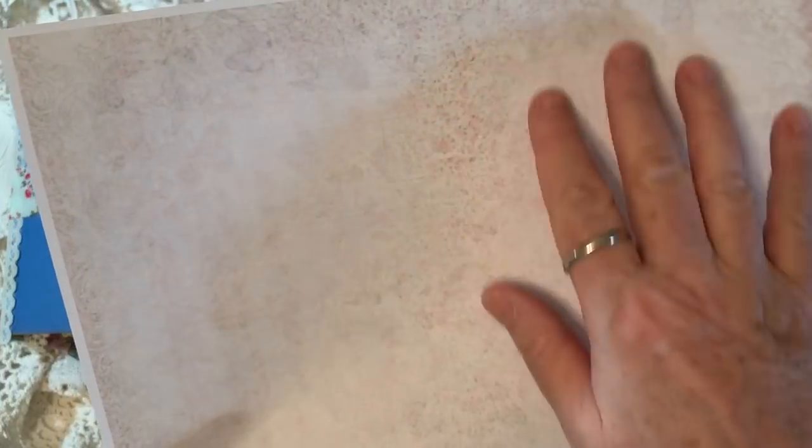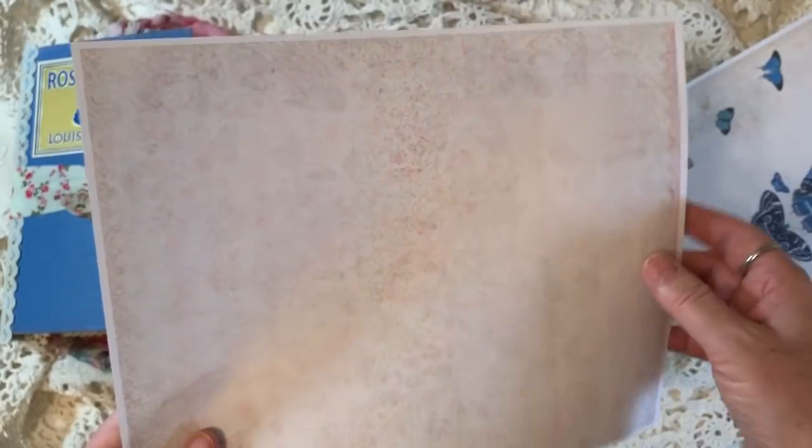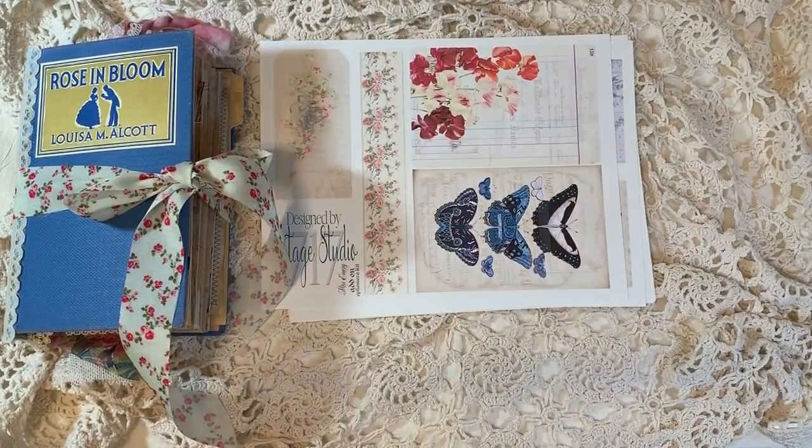So these are the, gosh, you can't see that very well on camera, but it's very faint pink flowers. This would be perfect for the back side of the page. So those are the 4, so I printed those out for myself.